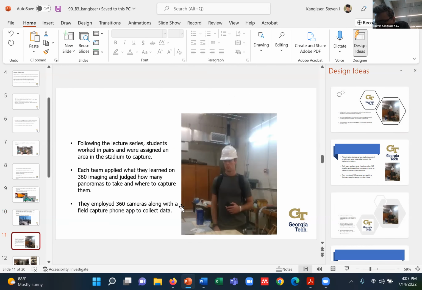Following the lecture series, students from the class worked in pairs and were assigned particular areas in the Bobby Dodd Stadium to capture. Each team applied what they learned on 360-degree imaging and judged how many panoramas to take and where to capture them. They employed 360-degree cameras in conjunction with a field capture phone app to collect data.